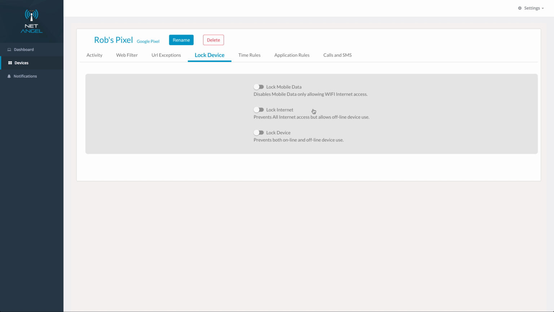Lock internet allows you to lock all internet from the device. So this will allow the device to operate in a disconnected mode from the internet, essentially allowing the user to use it offline without any internet access. The final lock completely locks the device except for applications that have been excluded. The phone is always excluded from this. However, it only allows certain numbers when it's in the locked mode, including 911. We also recommend from the call and SMS tab to add other allowed numbers, for example, the accountability partner or a parent, so that when the device is locked, they can reach out to somebody other than 911.